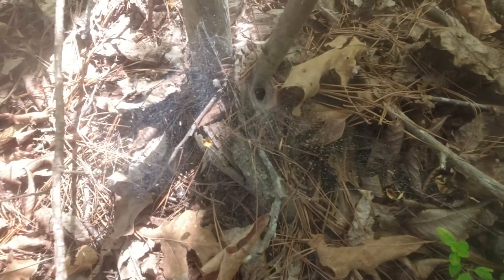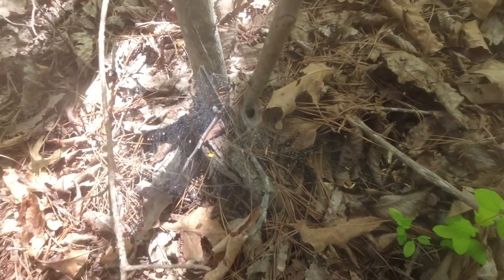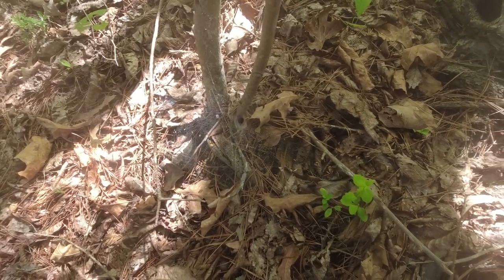Those little bastards are everywhere. Creepy little suckers. I think I've walked into like 10 or 15 webs already.